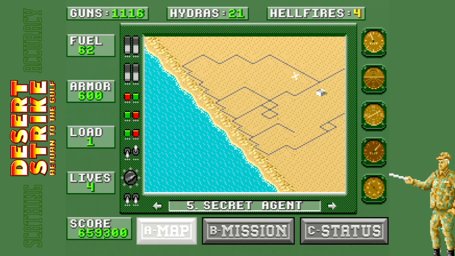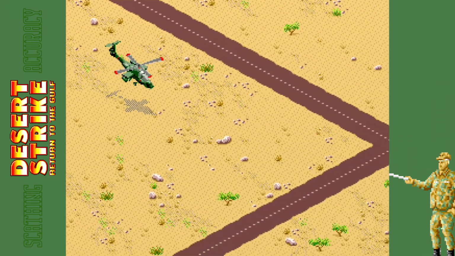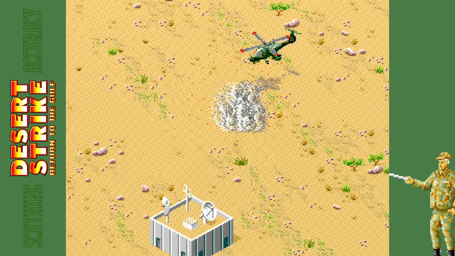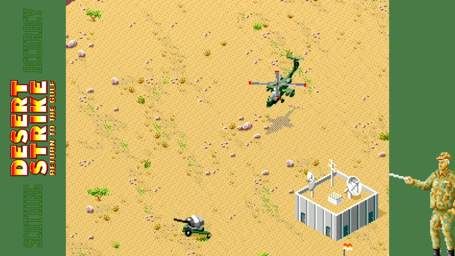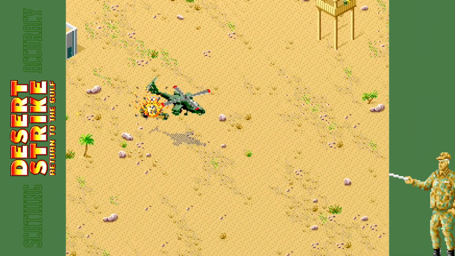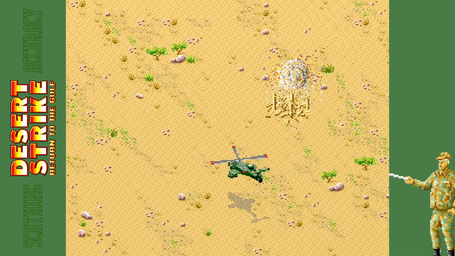At this point, it's really just cleaning up. It's optional to take out this second building here, because that guy that we picked up already told us the location of the secret agent. So you could just swing by the agent, pick him up, and be done with the level, but I'm a completionist, so I'm going to do everything I can to completely clear out the map. I want those points. I'm a whore for points.